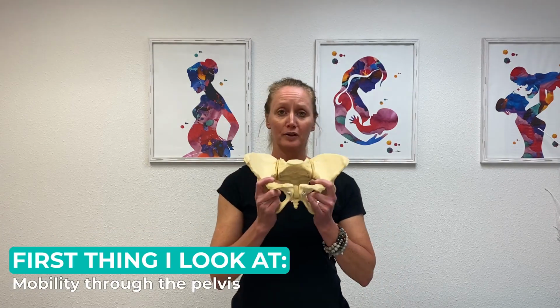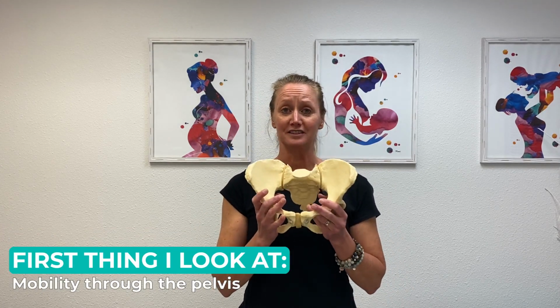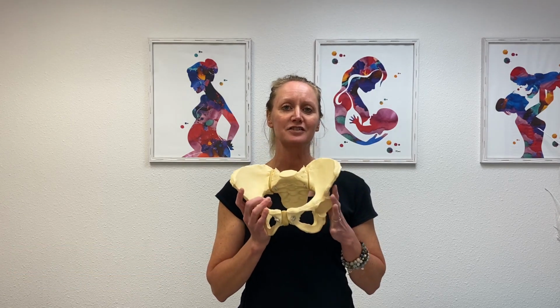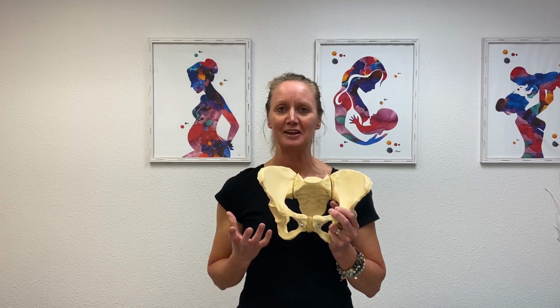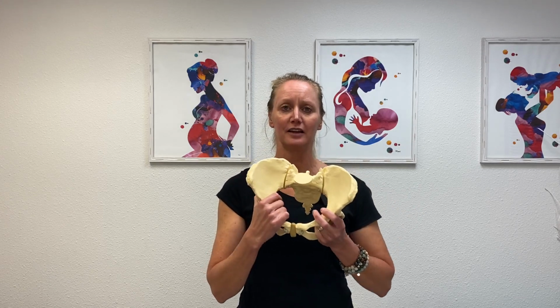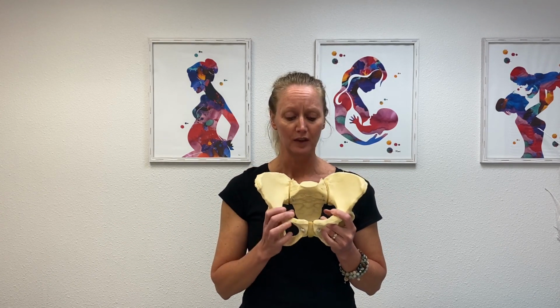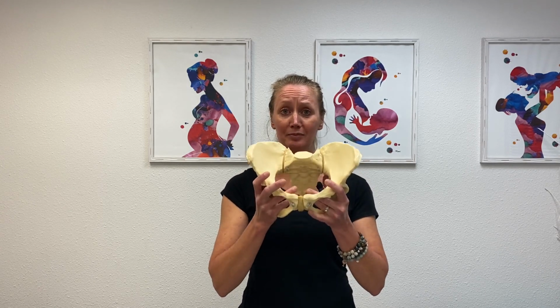The first thing that I look at is mobility through the pelvis. There's certain positions that this pelvis needs to go through in order to have a vaginal birth. And even if someone does end up having a C-section, it depends on how far baby is able to get down into this pelvic inlet. There are reasons for C-section that I'm not going to go into for this video. But basically, what I look at is mobility through the bony pelvis.